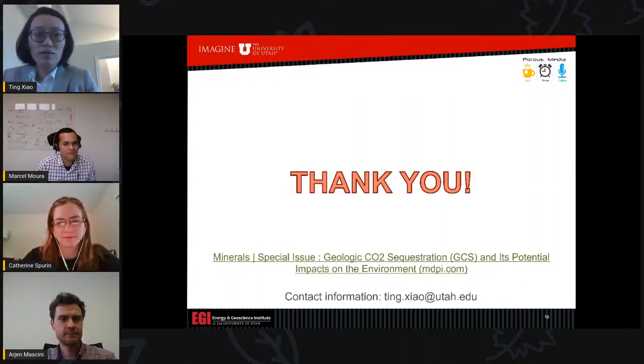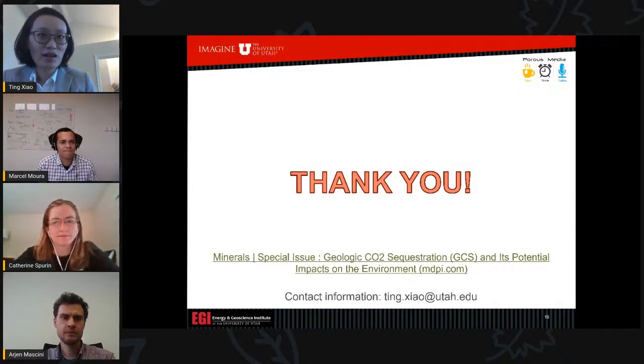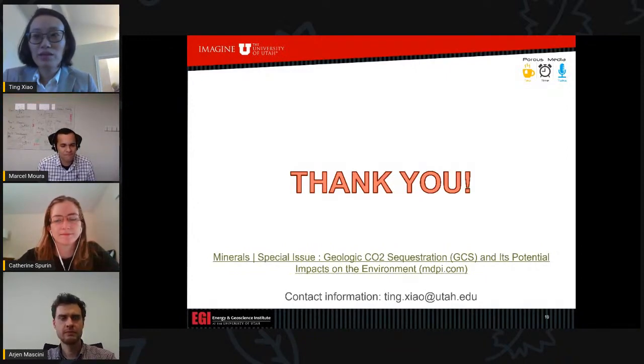I believe so, but because we collected it in the Ogallala aquifer, it's more like a sand, not a rock. So it's hard to test the mechanical changes. But yes, I believe with the CO2 interaction, there must be some mechanical changes. And my colleagues did some similar tests and experiments, and they found some changes. Okay, thank you.